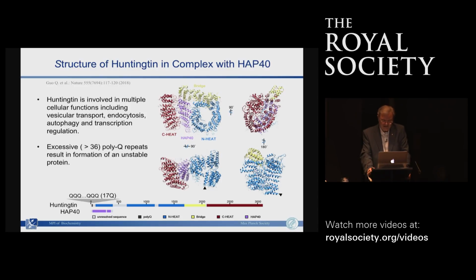Now, this has taken us 5 or 6 years, I must say, because the molecule is extremely flexible, and I think the only solution was to find an interacting protein here, HUB40, which, like a wedge, inserts in between the domains, and that allowed us to go from 8 or 10 angstroms finally to 3.5.